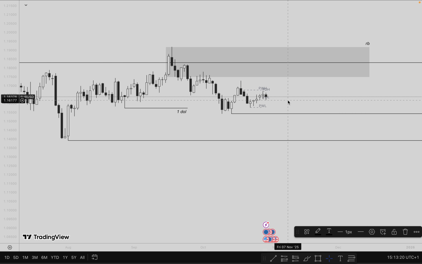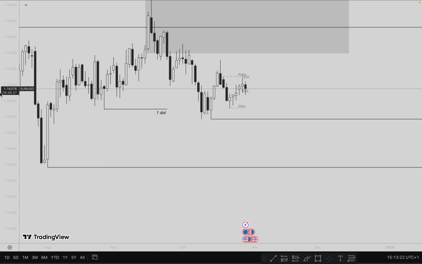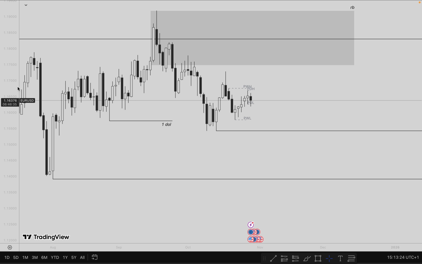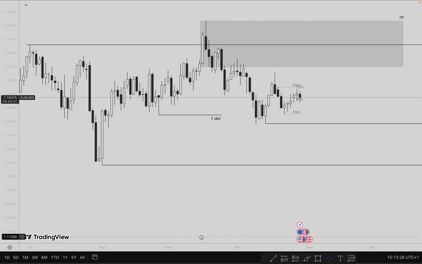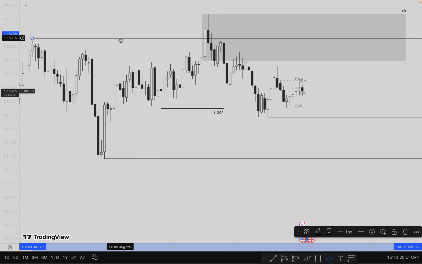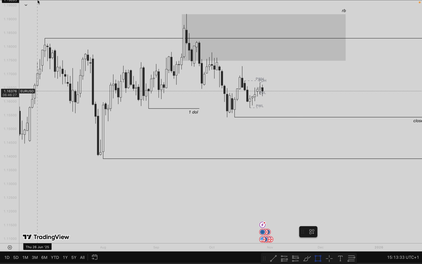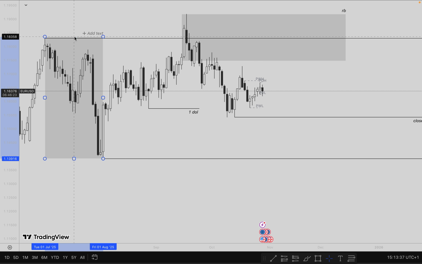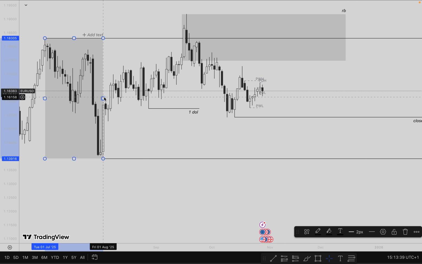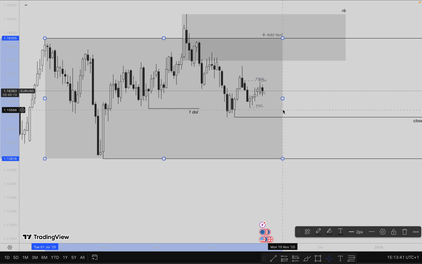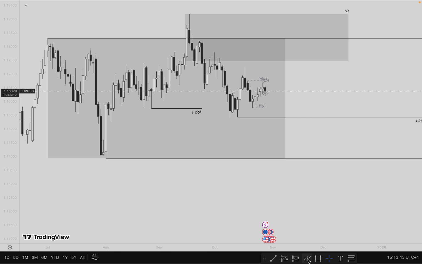On the daily time frame I can see right here that I got this really solid, strong reaction. Also we are forming this type of range. I can evaluate it as a range, and we swept this part of the range, so our logical next target is this one.